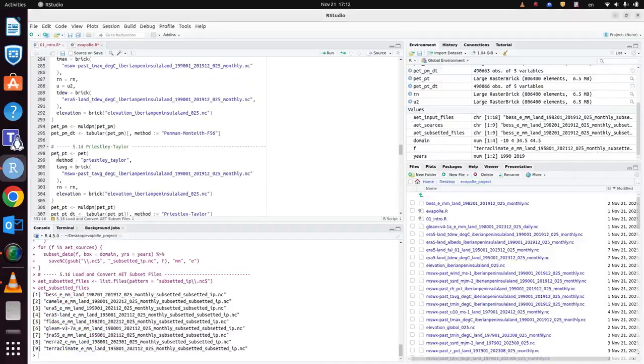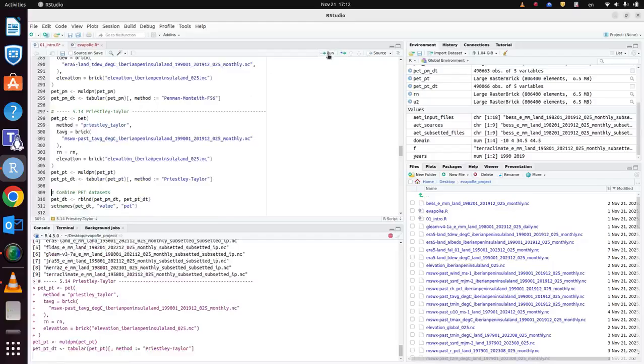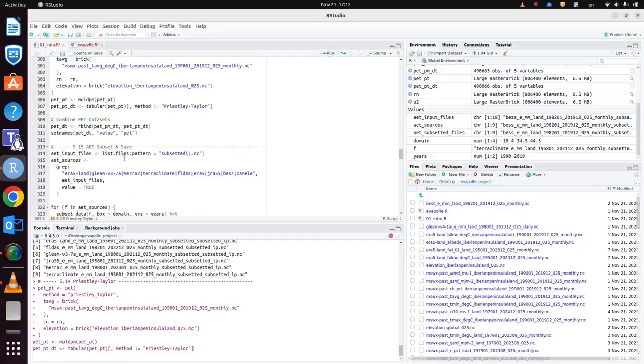Now I will also calculate the PET from the Priestley-Taylor. Then I will show you which dataset has the exceedance of the actual evapotranspiration from the potential evapotranspiration for different seasons, using a function from the evapoRe.